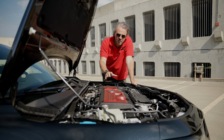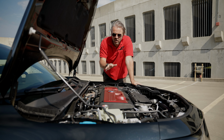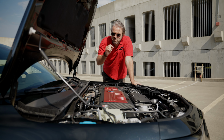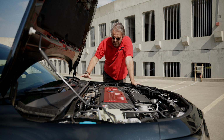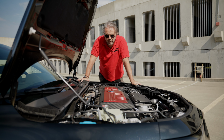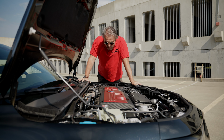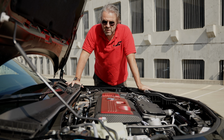The difference is that the Integra Type S does have a similar design exhaust system to the Civic Type R, just a few tweaks to make it sound different, a bit more distinctive exhaust sound specifically to the Integra Type S. But having said that, after driving both these two cars back to back, around the track and drag race, and daily driving the Civic Type R, the driving experience is totally different, in my opinion.